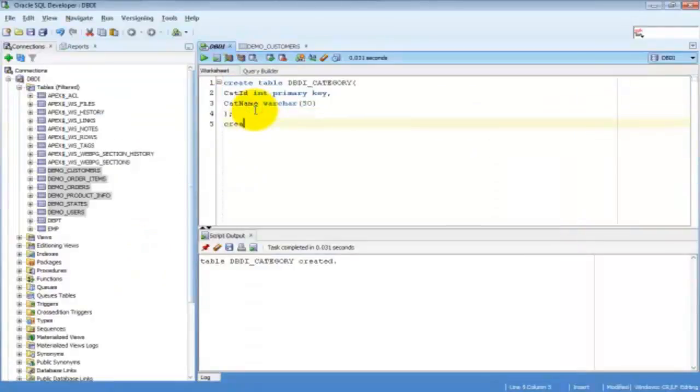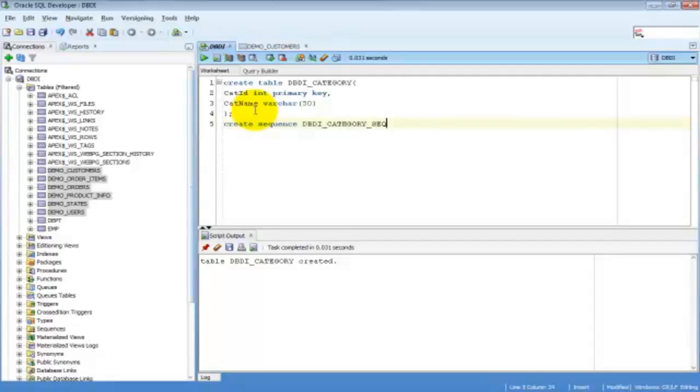So you're going to create sequence. The name of the sequence is again DBDI, the name of the table, categories, sequence. Again, the name, you can put any name there.